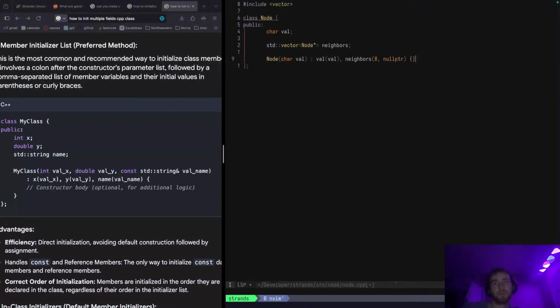And then that. Structure body, optional for additional logic. Okay, I think that makes sense to me. I think.